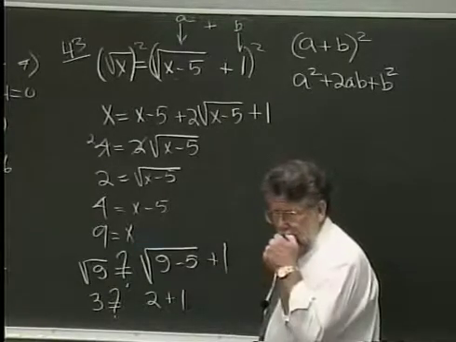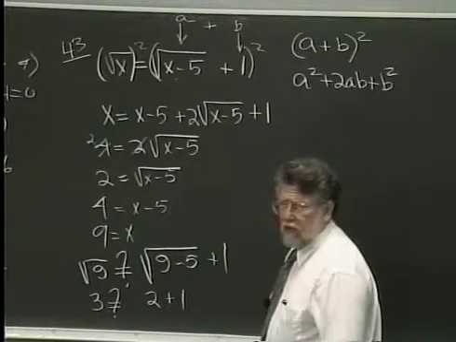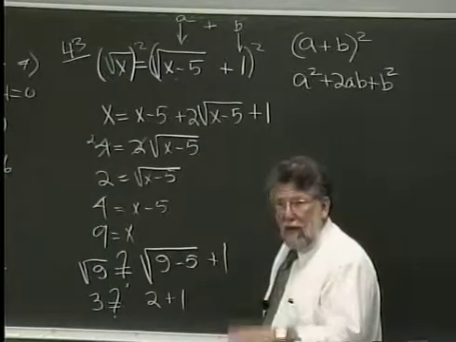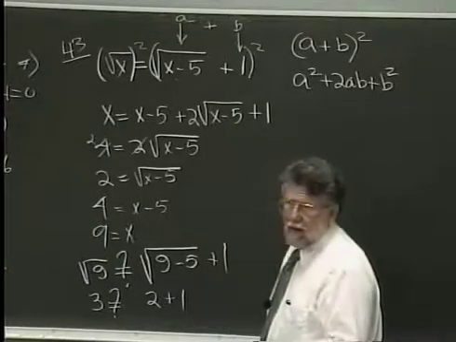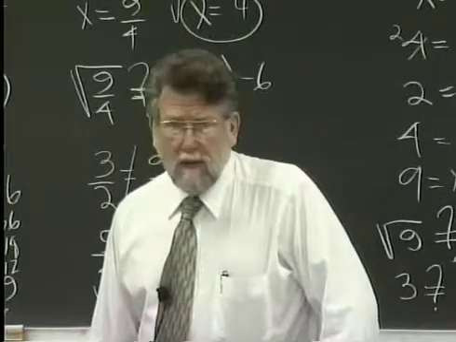Okay, Jennifer, a question on 41. How is that different from this? Do you see something notably different in 41 that, if you were to do 41 now, you would feel comfortable doing it? Okay. Anybody else on 41? Thank you, Debbie. What are you going to do in the first step? If I'm going to isolate one of those, which one am I going to isolate to make life good? The second one, because I can add the square root of x minus 4, and then on the right side have 1 plus a radical. That's better than having a minus sign.